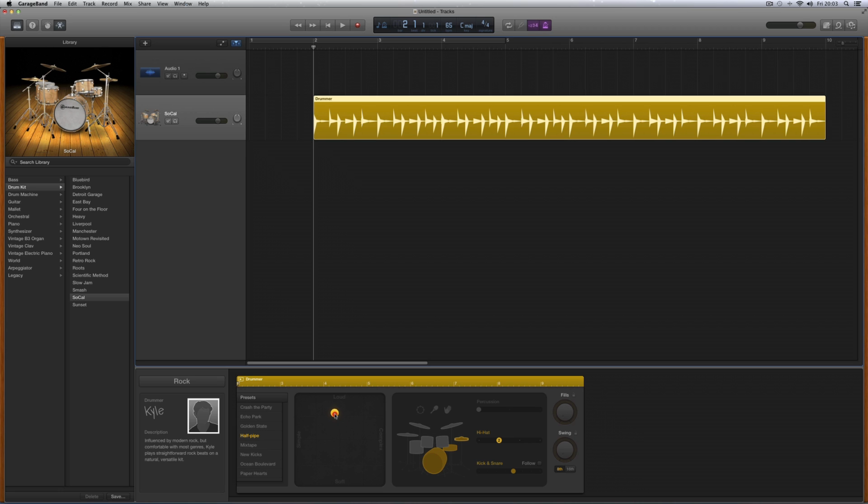Right now, this ball here, if it's pushed right up loud, the drummer plays really loud. Bring it down medium, the drummer plays medium. Bring it down lower, the drummer plays quieter. And right down here, the drummer will play rim shots. Okay, I'm going to use rim shots, so I put my ball right down at the bottom here, soft enough until I get rim shots being played.